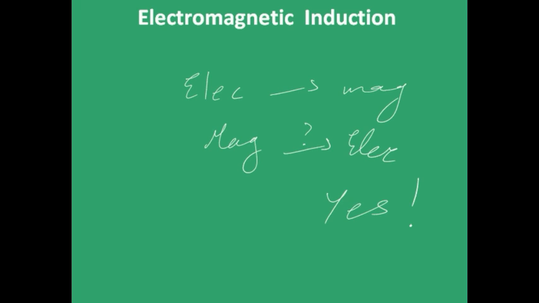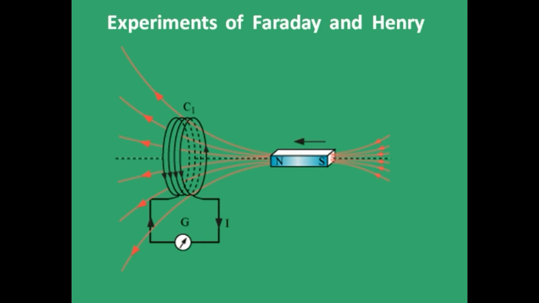By the end of this chapter, we'll get to know that electric currents can be induced in closed coils when subjected to changing magnetic fields, and this phenomenon is called electromagnetic induction. Let's move forward. The main hero of this chapter is Michael Faraday, because he's the one who conducted some experiments and, basing on the results, he gave us some laws about EMI, that is electromagnetic induction. His experiments can be mainly divided into three parts.